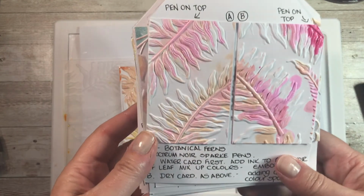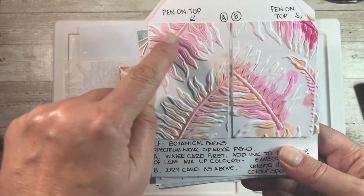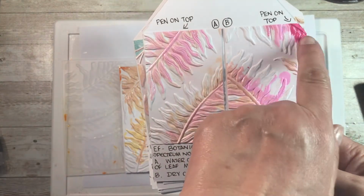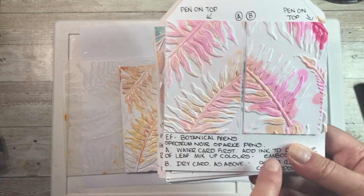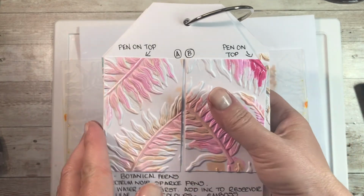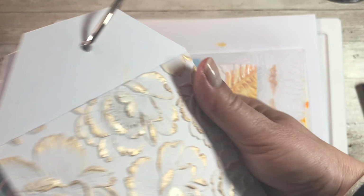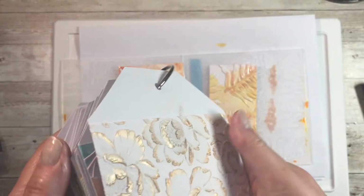You can see on this one here that I did with the pinks that this is the one where I added a little bit of pen on the top, and that dark pink was too much. But as I say, get out those tools that you haven't used in a while and just have a play. I think it's just an incredible set of tools, and there you are. You've got a whole stack here of ideas of ways to use the embossing folders.